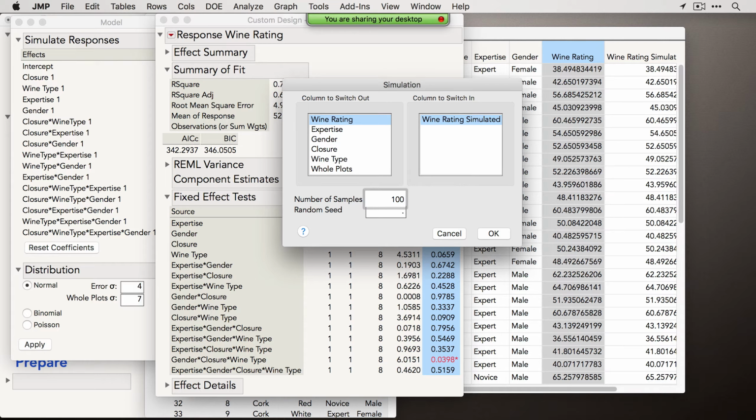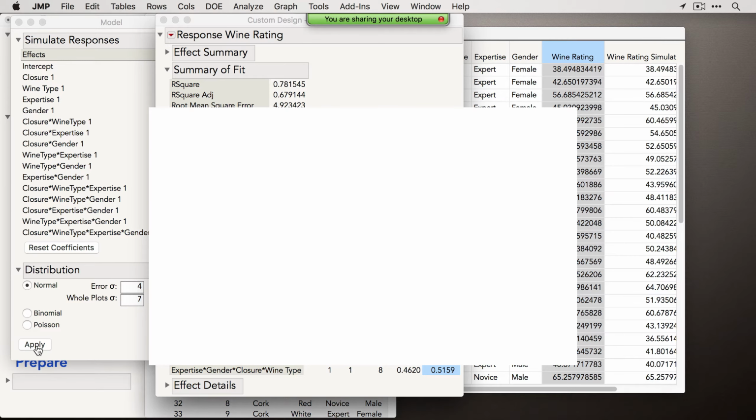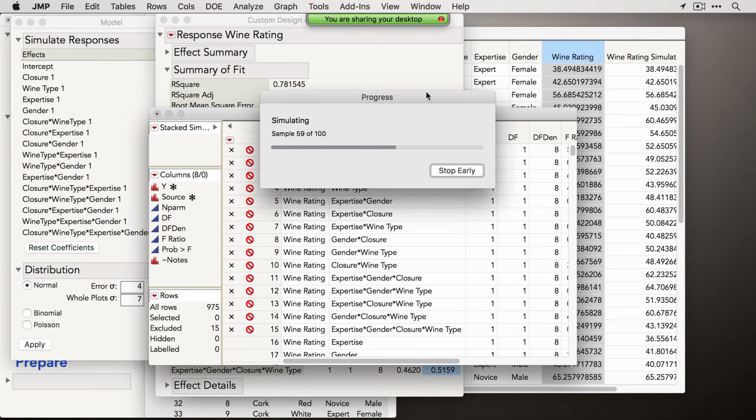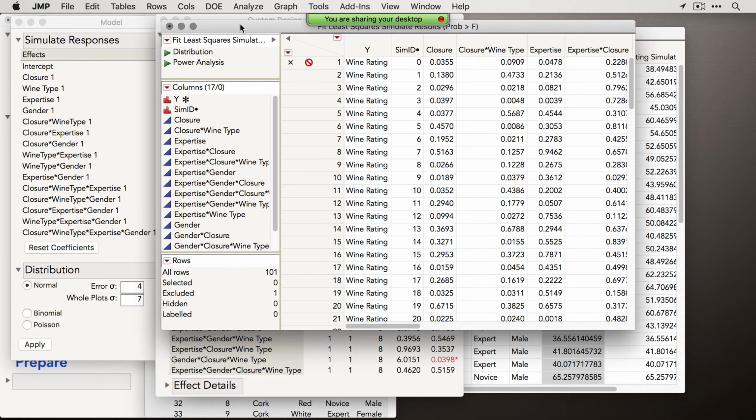Since this is a mixed model, it takes some time to run each time, so I'm going to do 100 just because I want to get the webinar moving. So what this is going to do in essence is click that Apply button. First, run the model, get the results, click it again, run the model, get the results, and 100 times later, we'll end up with a table made for us in JMP of all the 100 times that model was run with different samples from this population we set up, right? The simulated or the predicted population.